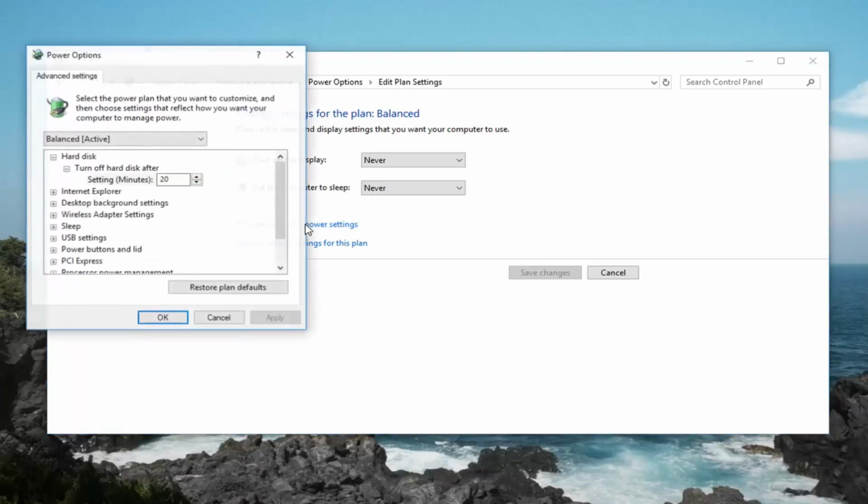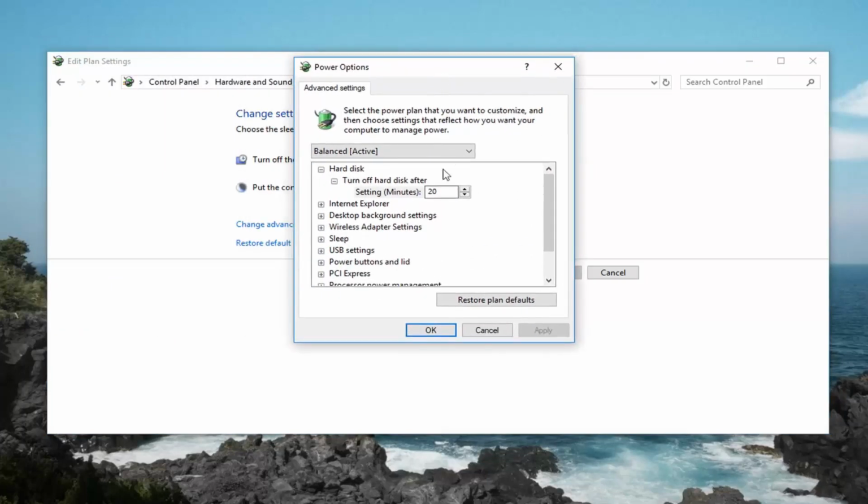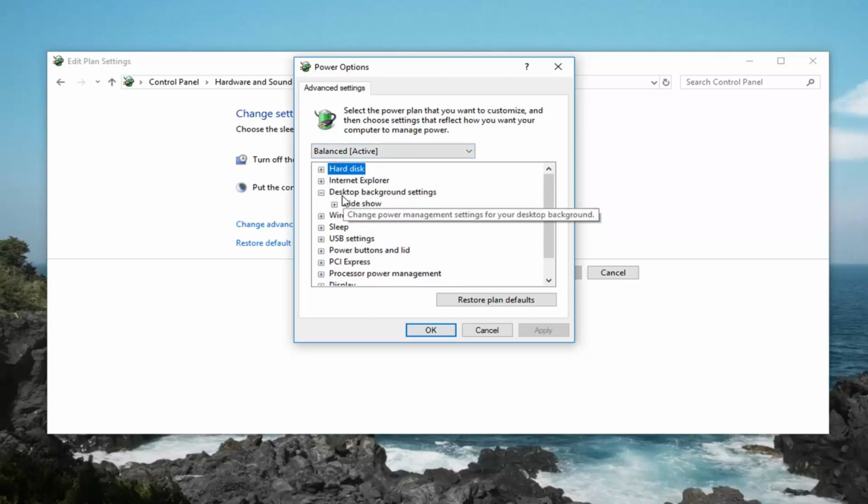Left click on that. So we're going to move this window over a little bit so you can see where we're going. Since I'm using a desktop computer, there's obviously not going to be a battery setting in here, but there should be two settings for most people. There should be a subsection for battery. If there's something that says battery here, just left click the little plus next to it to expand it. There should be something that says on battery and plugged in. Next to it, whatever it says, you want to left click on the blue text.